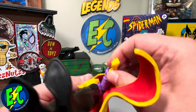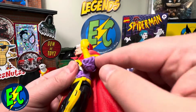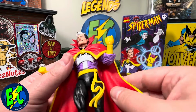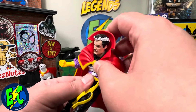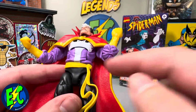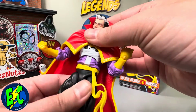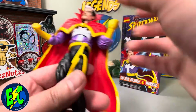It is on this single hinge, like we've seen with the other Doctor Strange figures, because of the style of shirt that's being worn. You have an ab crunch, fairly basic ab crunch, and hip swivel there. Not a lot of gap, so that's good. He will move around as such.